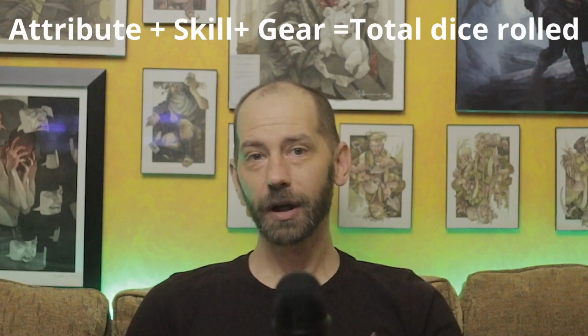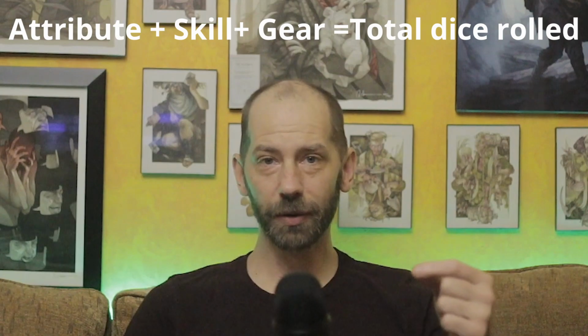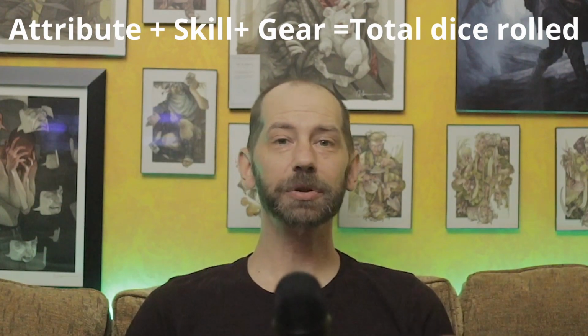So the dice pool looks like this, with each group represented by a different color. Attribute plus skill plus gear equals the total number of dice rolled. So when making a roll, the only 2 numbers you're looking for are 1s and 6s. A 1 is bad, but getting a 6 is good. Getting more of either is potentially bad or good.